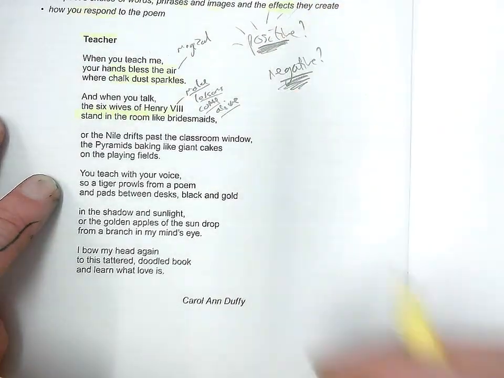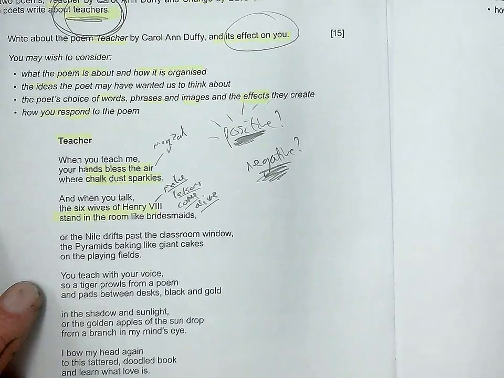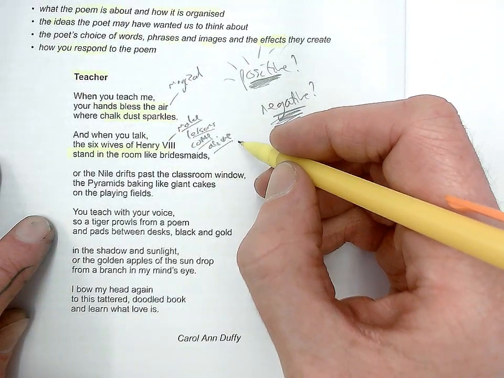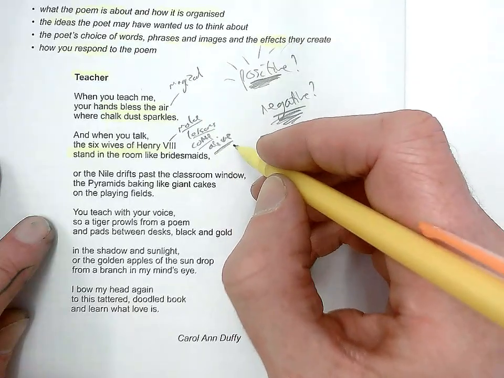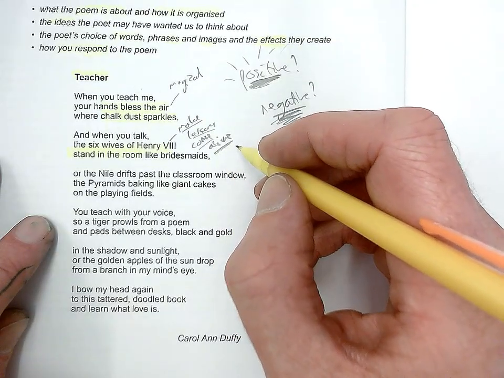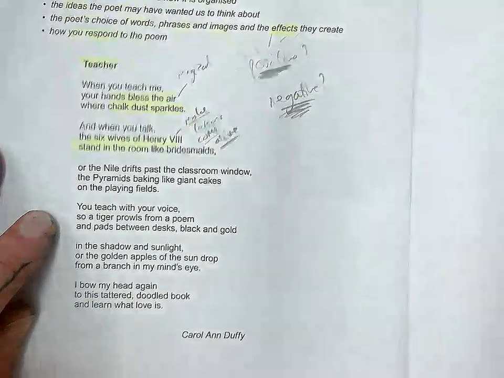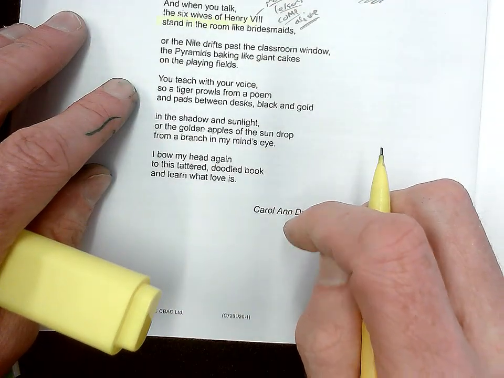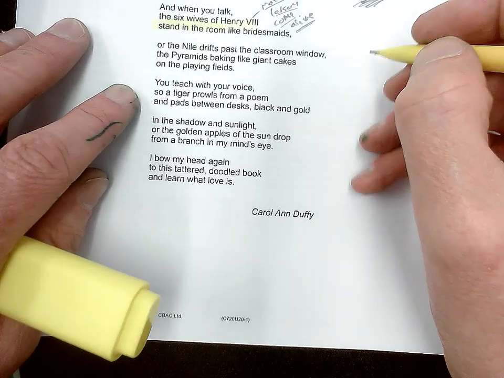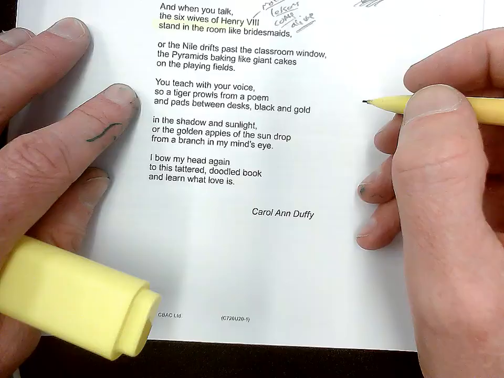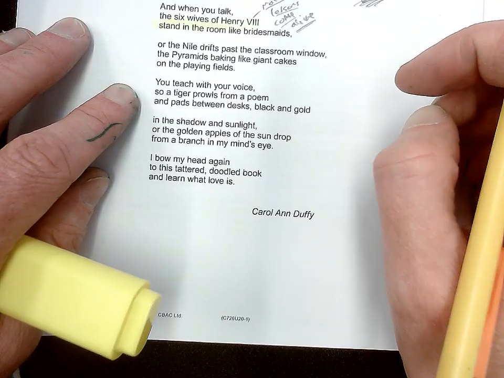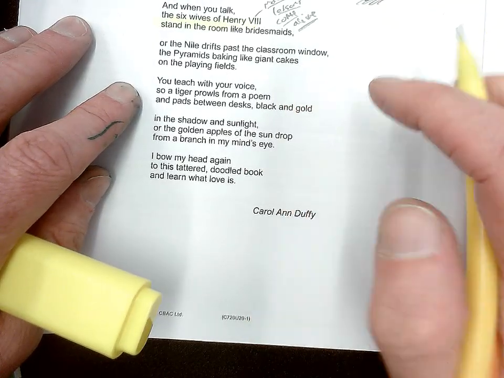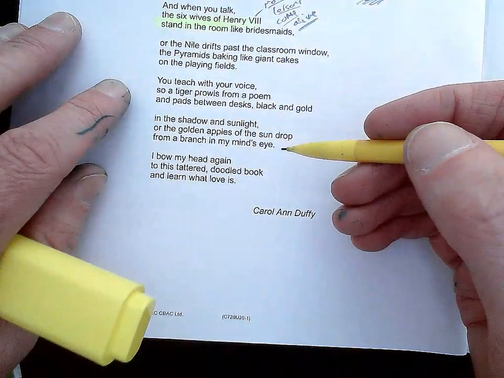You could talk a little bit about the effect on you. I find this moving because it reminds me of some of my own teachers and their passion and enthusiasm, and how that's helped me to engage with subjects I might not otherwise enjoy. And go through the poem, tracking through in order, packing in as many quotations as you can. Try and mention subject terminology if you can. If it's a metaphor, use the word metaphor and so on. But don't worry about it. Focus on clearly explaining how the writer presents the given theme.